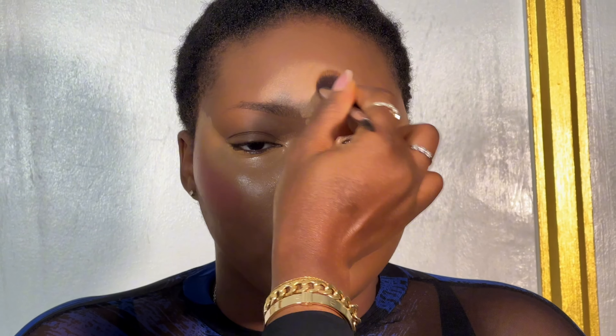I love this duo brush from Younger Beauty — I use one side for blending and the other for eyeshadow blending. When I'm done with my brush, I go in with my beauty blender to properly blend everything in. Then I'm setting with powder — I use the Milani pressed powder in the shade Warm, using my beauty blender to set.